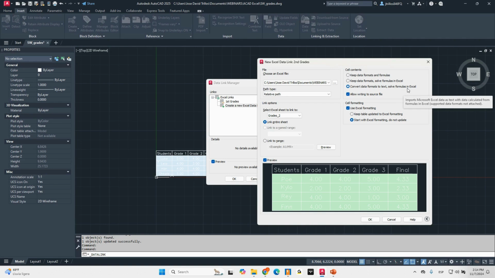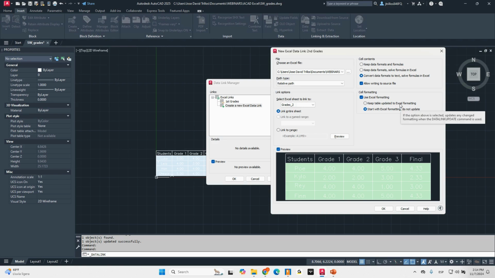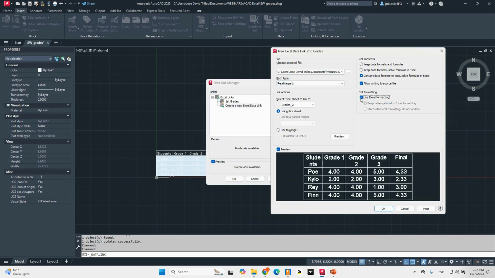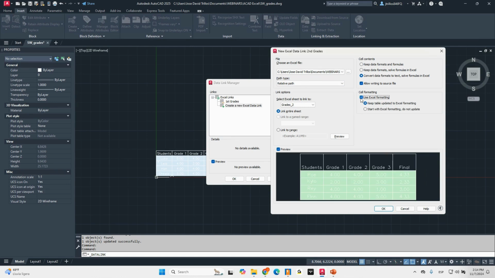All right. I can choose if I want to start with the Excel formatting, but keeping the format that I changed in AutoCAD, or I can tell the software I always want to update the format if there's a change in Excel. Or I can just clear this option and bring it as a regular table, right?